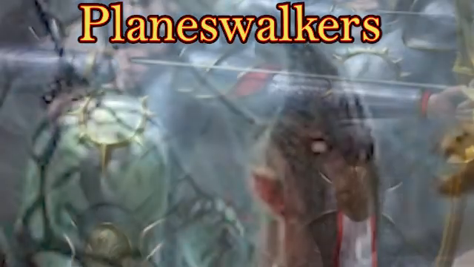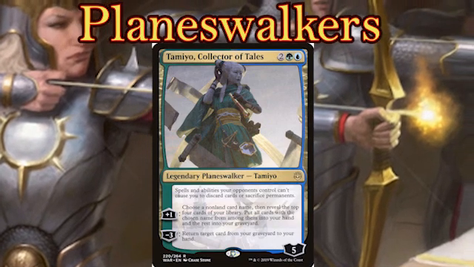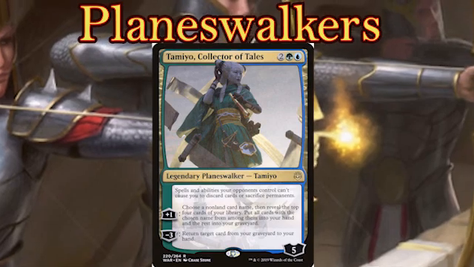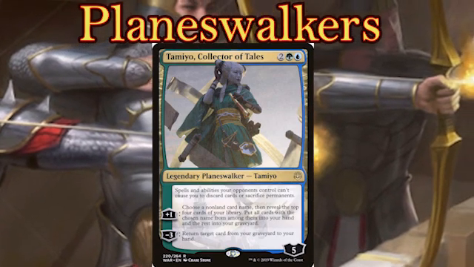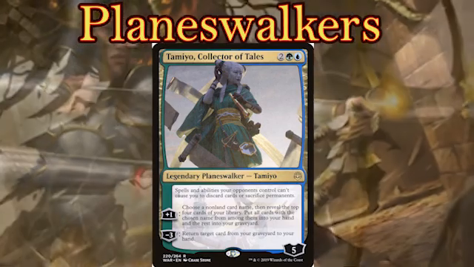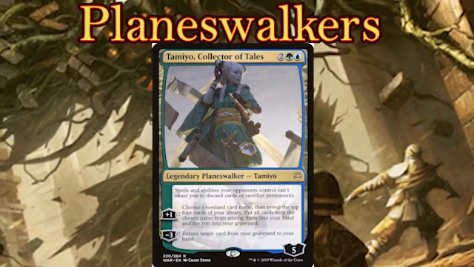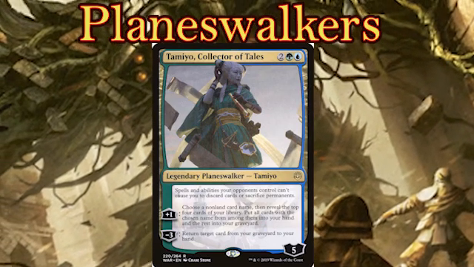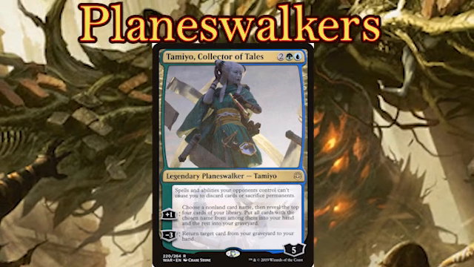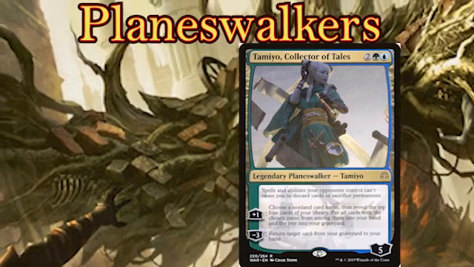So the next one, Tamiyo, Collector of Tales. Two and a Simic for a 5 loyalty planeswalker. Spells and abilities your opponents control can't cause you to discard cards or sacrifice permanents. Then it's got a +1: choose a nonland card name, then reveal the top 4 cards of your library. Put all the cards with the chosen name from among them into your hand and the rest into your graveyard. Then -3: return target card from your graveyard to your hand. So this is all around good.